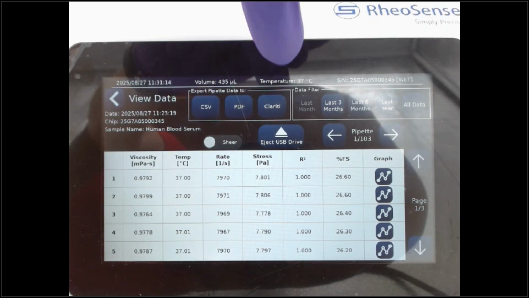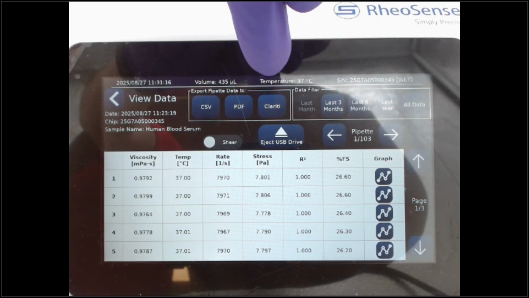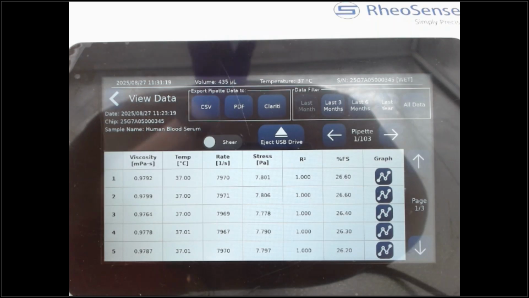There's this one here called Clarity. That's our RealSense analysis software. This allows you to do more in-depth studies and analysis on your data, as well as additional data filtering of your results, if you're interested in that. If you take proper care of the instruments and do good cleaning, your chip is going to last a long time. We have chips out there with other instruments that have been taken good care of and are like 10-plus years old.